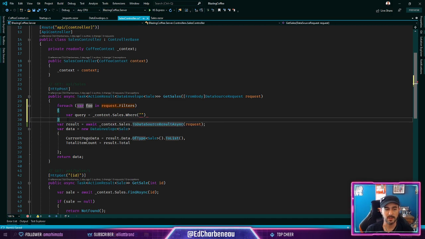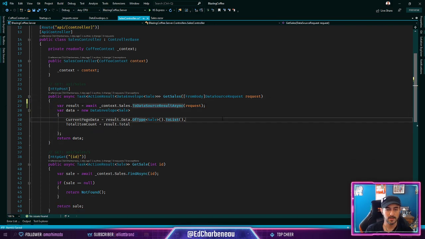That would be a giant pain. It'd be a huge piece of code. You can do that if you absolutely need to for some reason, but it is much easier just to call ToDataSourceRequestAsync and pass in the values and let that extension method do all the work for you, and then take the data and ship it back down the wire.